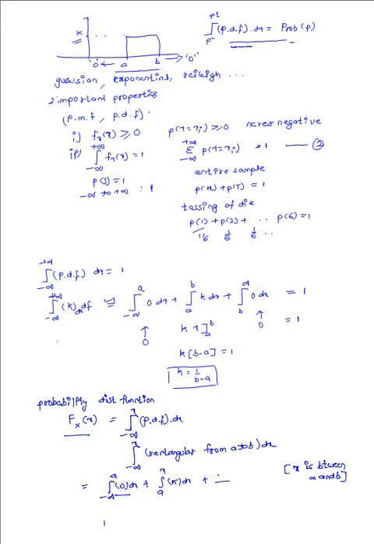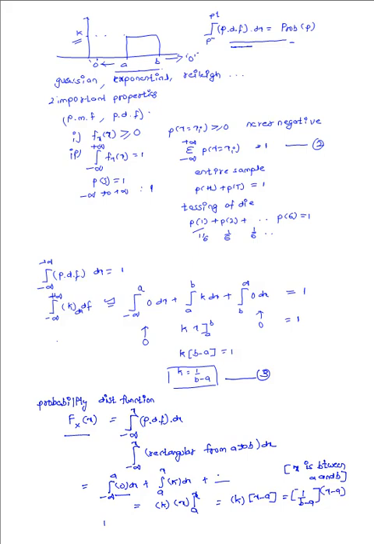So let us deduce the expression. k is a constant, so let me take it outside. Then the integral becomes simply x. The limits are applied from a to x, so I can write it as k into x minus a. We have obtained the expression for k in expression 3 that I wrote above. If you put the expression for k here, it becomes 1 by b minus a into x minus a.